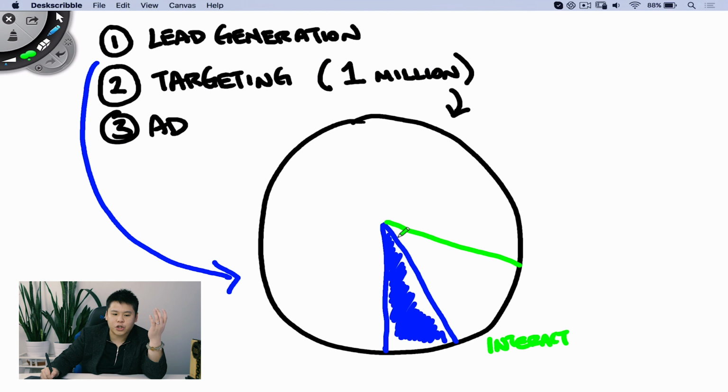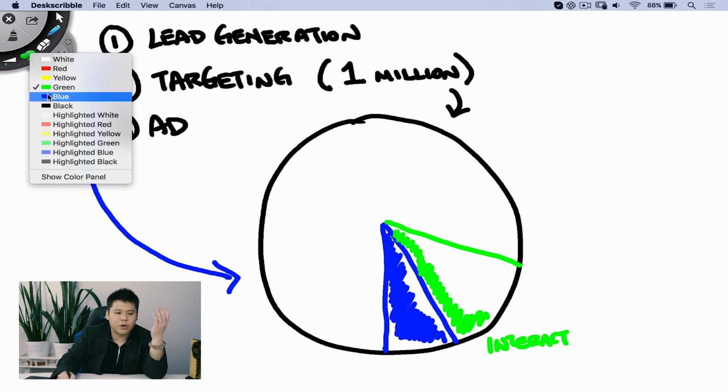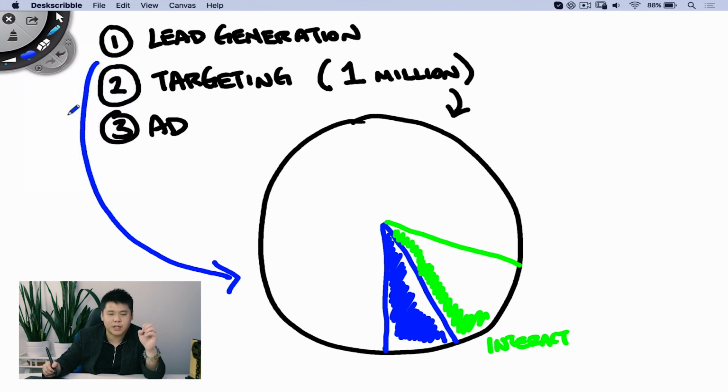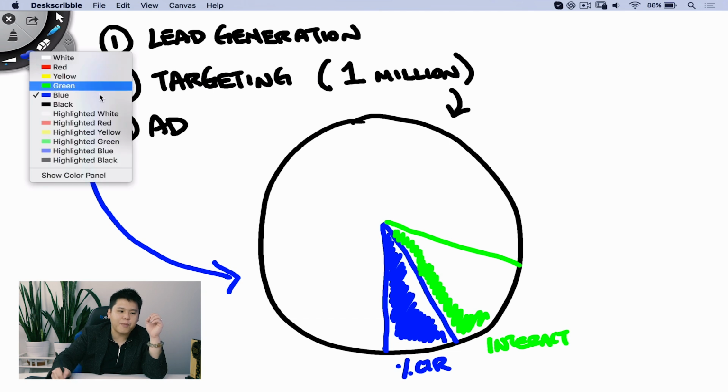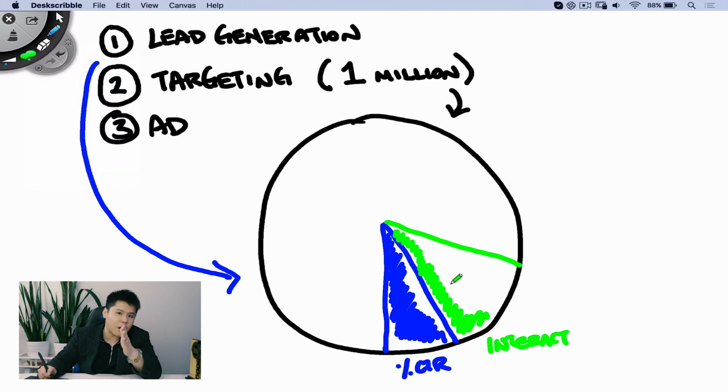And your ads will start showing to this crowd next. Now, over time, as you can see, the blue, which is your best ideal customers that Facebook deems to be your leads, is going to get the highest click-through rate and the best conversion. But once you exhaust this audience, Facebook is going to serve to a bigger market within the 1 million that may not be really driven for leads. It may be just interacting with your ad, clicking on a website, liking a post, etc.